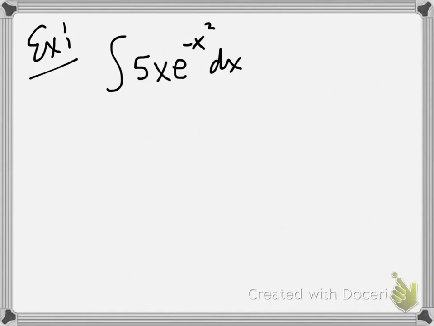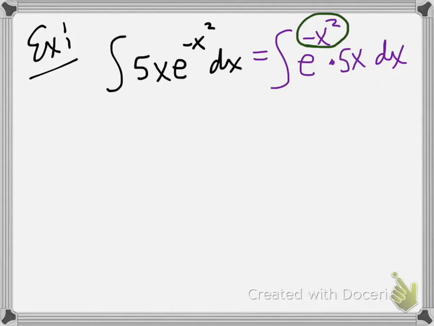Sometimes you might want to rewrite the problem, like I did with other integrals that we've done here recently. Like maybe rewriting it as e to the negative x squared, and then putting the 5x after that, and then the dx. And if you're not sure what should be u, keep in mind that when we integrate it, we called this part u. So we will always let the exponent be our u. The derivative of that would be negative 2x dx.